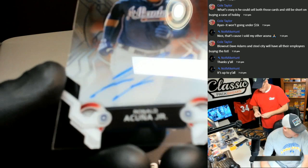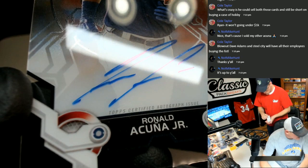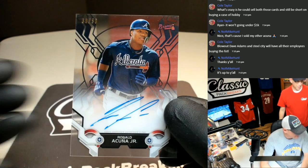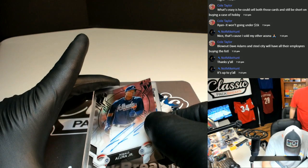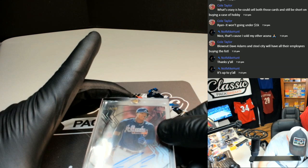Look, let's get real here. Look at this. See if I can get it to focus. Possible fingerprint, guys. Possible Acuna Matata fingerprint. Congratulations, Nate. Big card, brother. Holy crap. That's super cool. I love that.